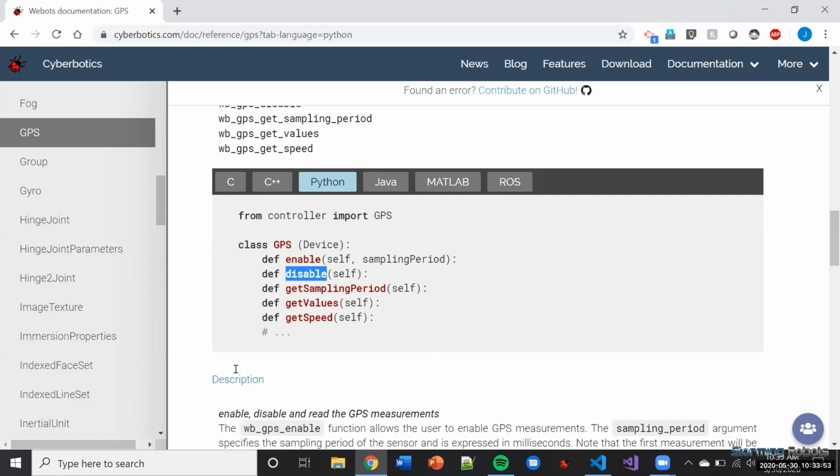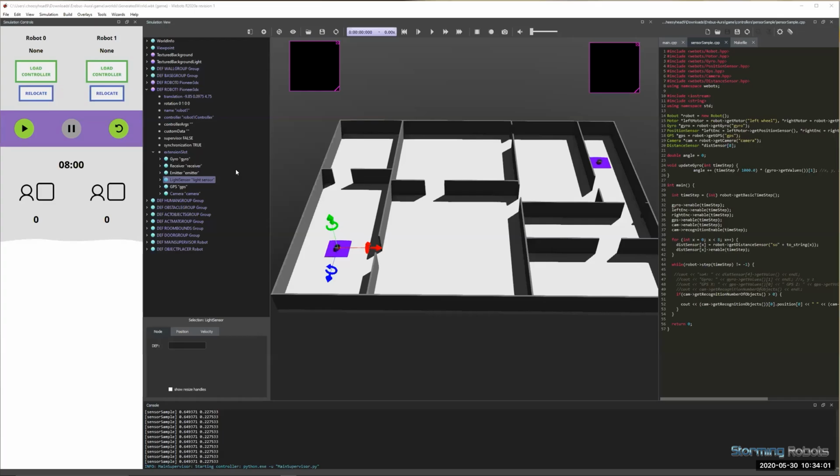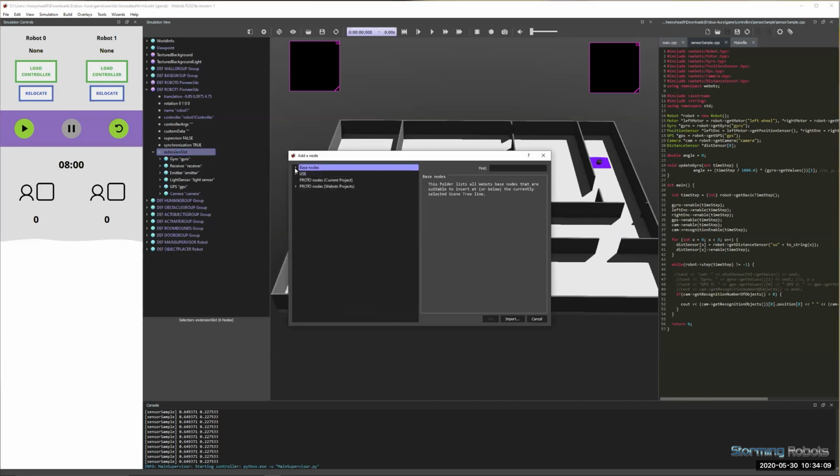Oh yeah, and one more thing I wanted to show that I didn't get to show in the video. If you want to add your own sensors to play around with beyond these sensors, you can actually add them by hitting Add New. Under base nodes, there's a variety of other sensors that you can play around with.